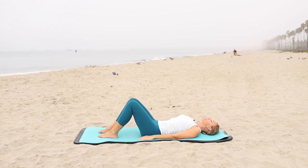So take a few big deep breaths, letting go of stress, letting go of any tension you've been carrying around with you, transitioning into your time on the mat. Good. Take one more big breath and just notice one more spot where you're holding tension. And as you exhale, let it go. Let it melt away.